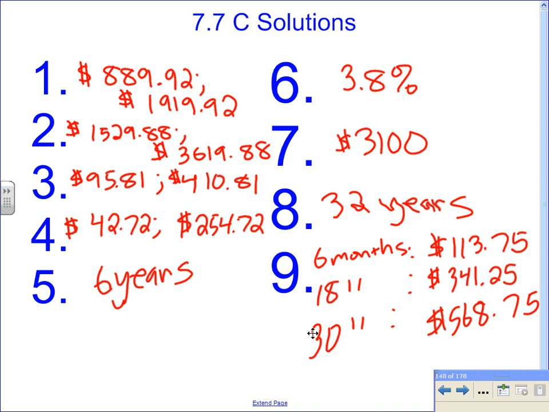Okay, anyone else need me to go over any of these? Clarify something? Okay, raise your hand if you got all those right. Okay, raise your hand if you missed one. Okay, missed two. Okay, give me a head nod. If you missed something, do you know what you did wrong? Okay, that's perfect. All right, so we'll move away from that for now. If you think of something, let me know. Let's go to the book problems.